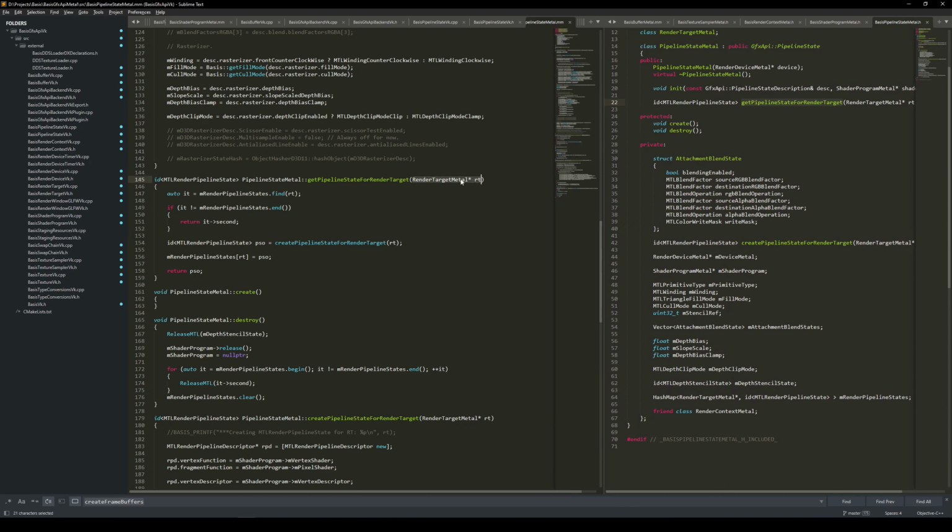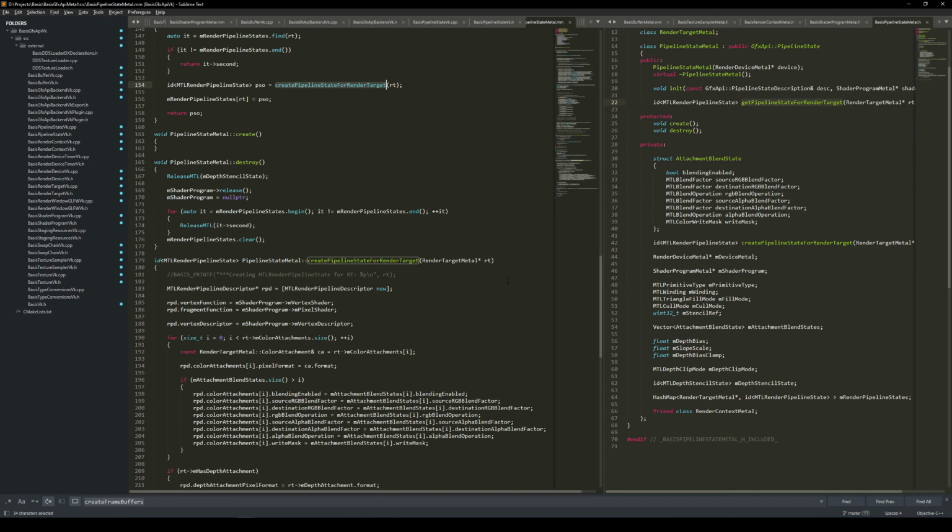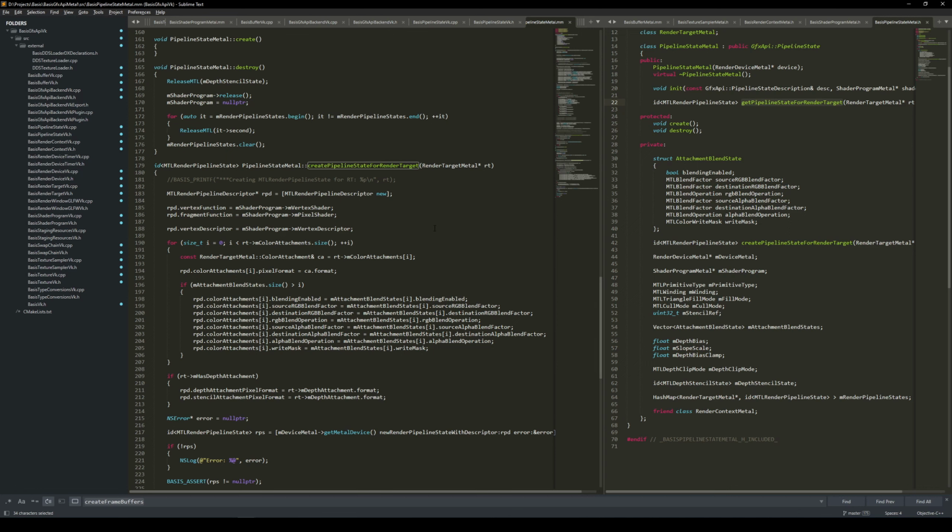So when you want to render into a render target, you pass the render target Metal pointer here, and this guy goes and figures out, do we have one cached already, and then it returns one if it finds it. If it doesn't find it, then it goes and creates one dynamically. And here is where we turn a lot of the GFX API base things into native Metal equivalents.